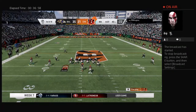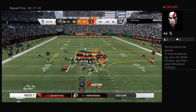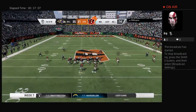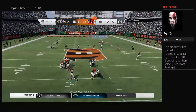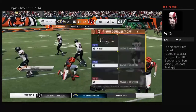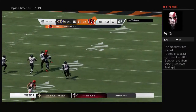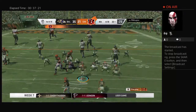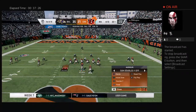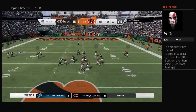A very good starting field position for the Bengals here as they come up 1st and 10 at their own 43. They'll come out throwing here to start the drive. That's caught. It's Malone. A really nice gain of 25 yards. A good start there on 1st down. They've got to have this drive. No doubt about it. Down a couple of scores. They have to find a way to put it in the end zone. Chunk plays, explosive plays. That will be the key to this drive.